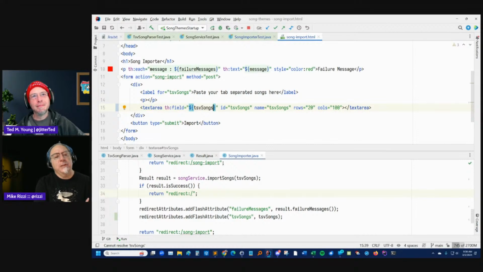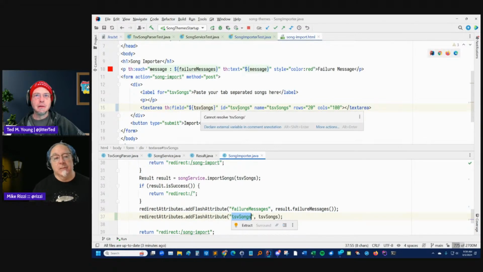Is there a reason to keep the name the same, more than for consistency's sake? This specific name must match what we add to the flash attributes. But does this name still need to be called TSV songs to match?